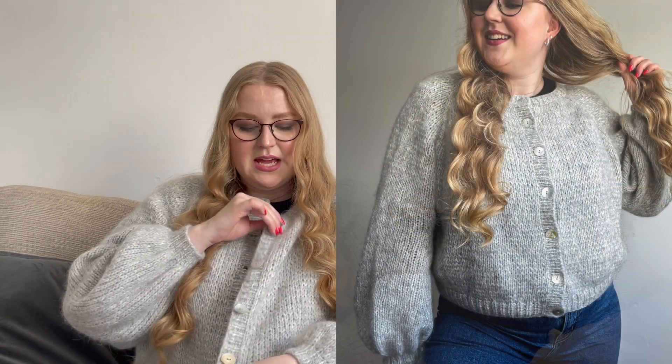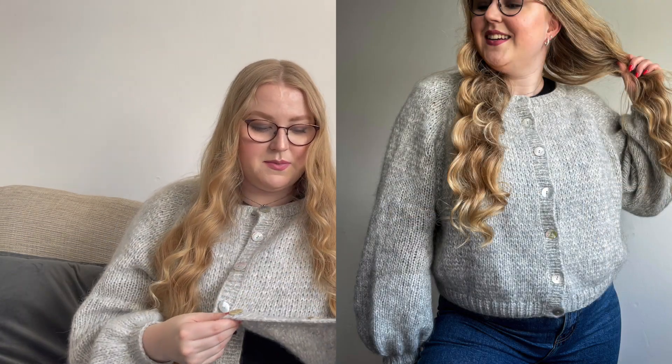The next problem — I posted about this on my stories yesterday — is that when I originally bought the yarn in Denmark in August last year, I also bought buttons to go with it. They were sort of Petite Knit style silver buttons, but they were so heavy, and when I was sewing them on I realized I was actually missing one button — I'd bought one too few.